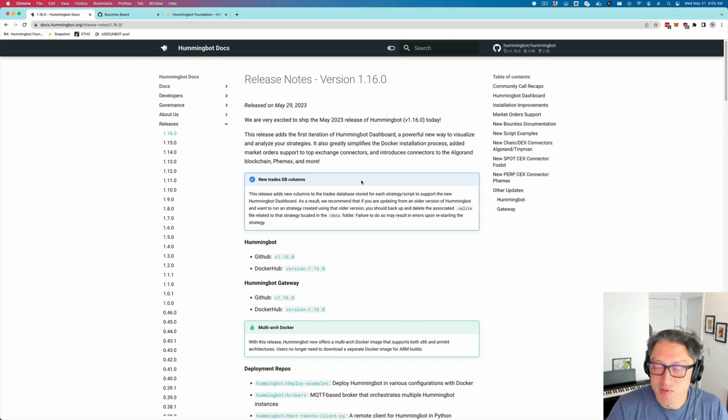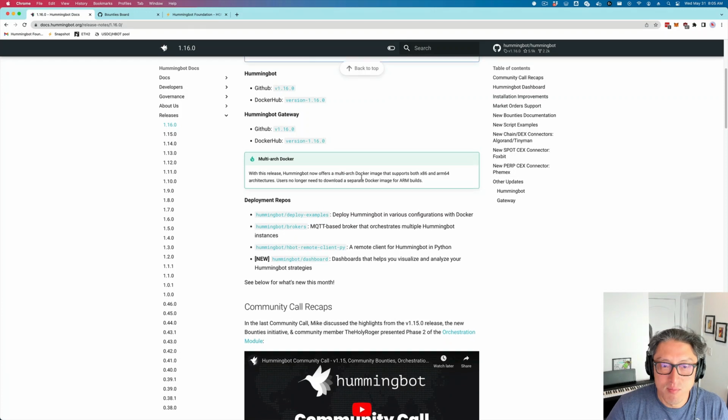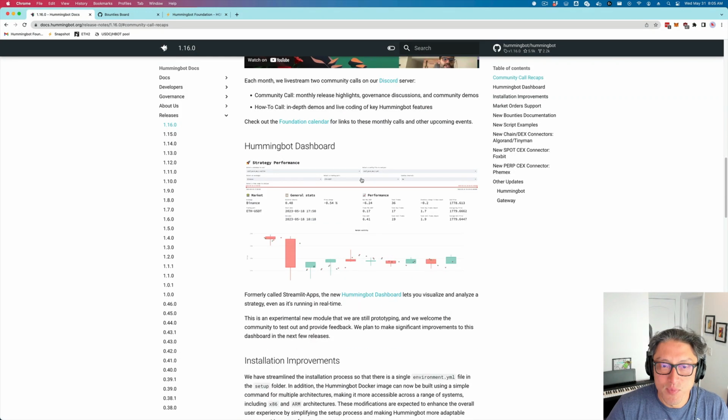and we wanted people to be able to deploy Hummingbot in all kinds of environments, in multi-bot instances, and to use it without having to use a graphical interface. So that's why we think the dashboard gives us the best of both worlds, because the dashboard is a separate component. It's a totally separate application, so it's standalone. You only have to run it if you want to.